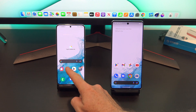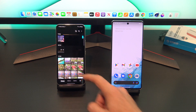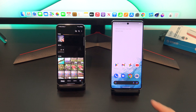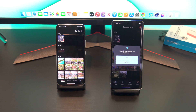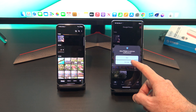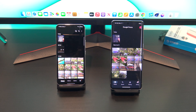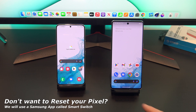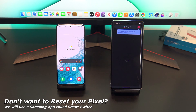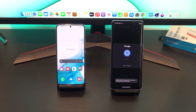Let's go ahead and check and see if it copied across my photos. There is all my old photos, so it looks like the data transferred successfully. If you don't have a new Pixel, we can use a Samsung app called Smart Switch. You can download the app from the Google Play Store.